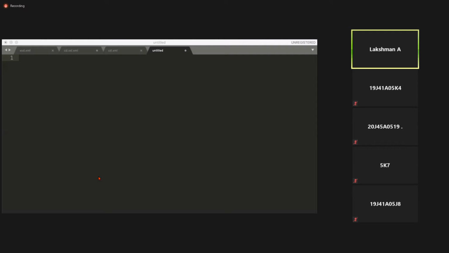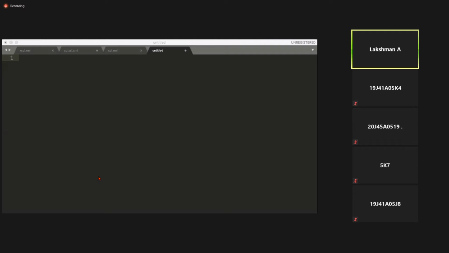Okay, so we have two files. One is XML file and XSL file. This XML file contains the database and this XSL file contains the template for displaying data. So what you're going to do is, let us assume in this XML file we have a root tag.